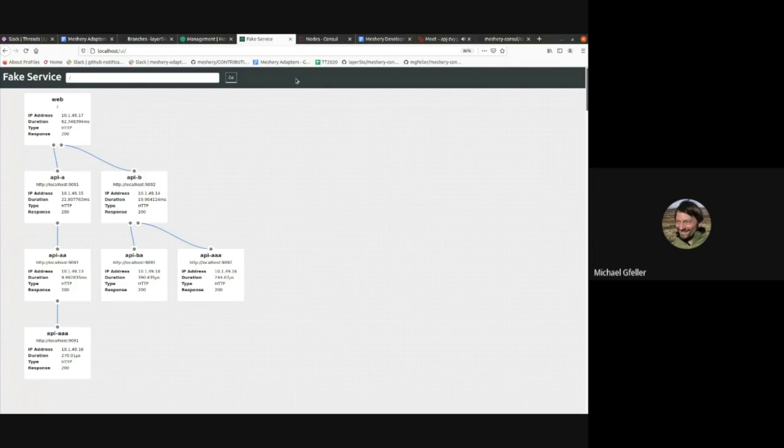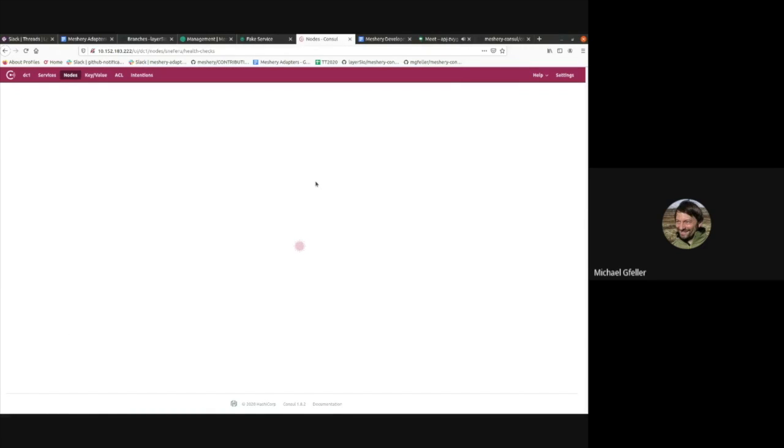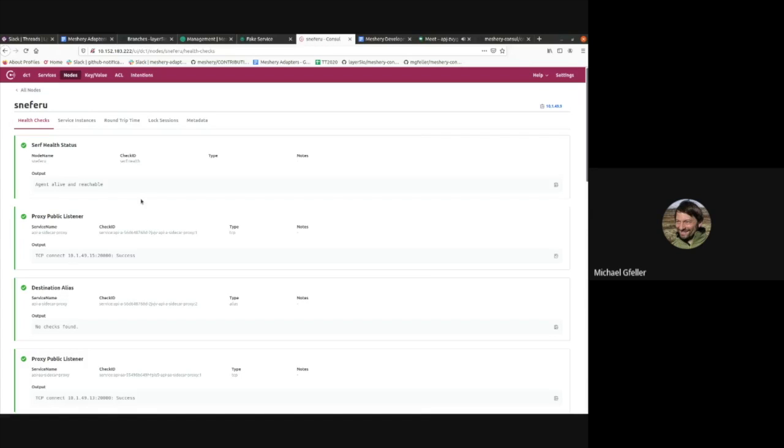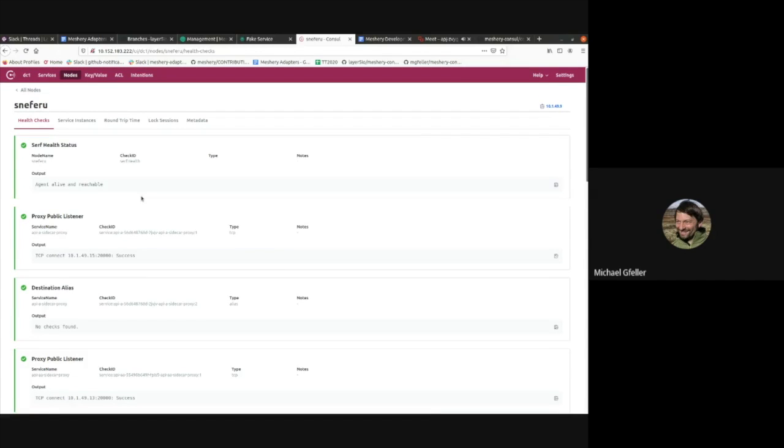Now, just quickly maybe go back to the management console. Then you see here that you have all the services on the node. You see the proxies that are deployed next to each fake service on each pod. And this is how most of these service meshes work, or all of them, that you have a proxy as a sidecar in a Kubernetes cluster. So this is in a Kubernetes cluster. Consul and many of the other service meshes also support other nodes than Kubernetes clusters.